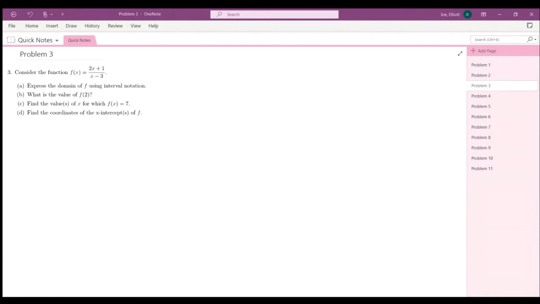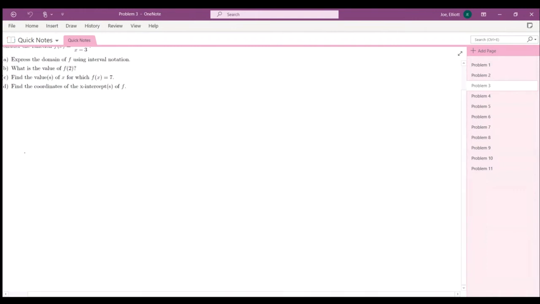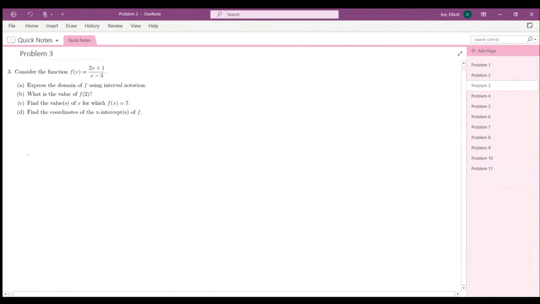All right, so let's see. This problem is pretty similar to problem number 2. Maybe a little bit simpler, perhaps, because the denominator is just x minus 3. So would you like to skip on to problem number 4? Or is there maybe one or two parts of this problem that you would like to see in particular? So maybe we don't have to work through the entire problem. Can we do 3C? 3C. Okay, let's do 3C. I guess that would be the hardest part of the problem, I would say, myself.